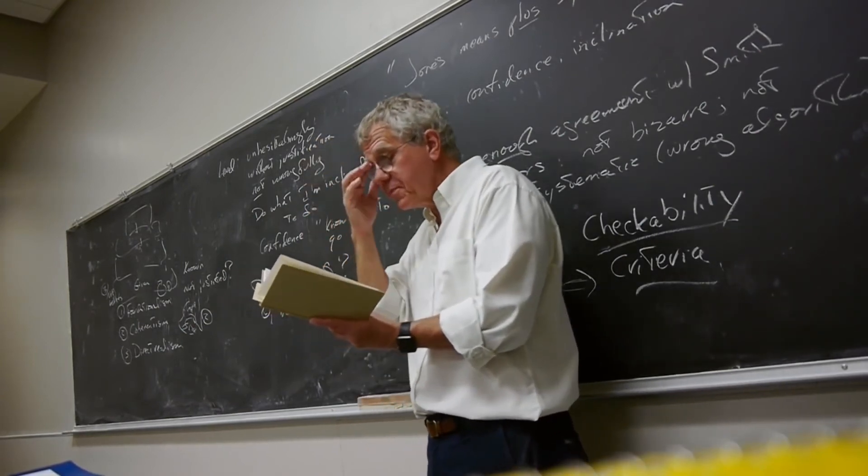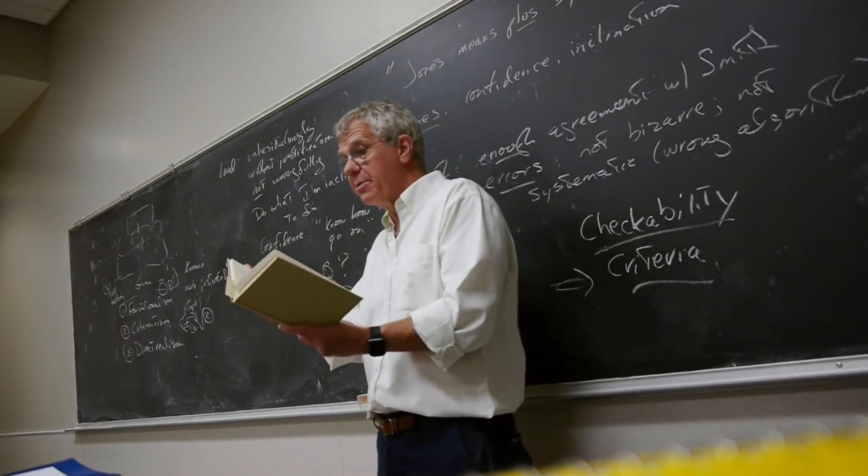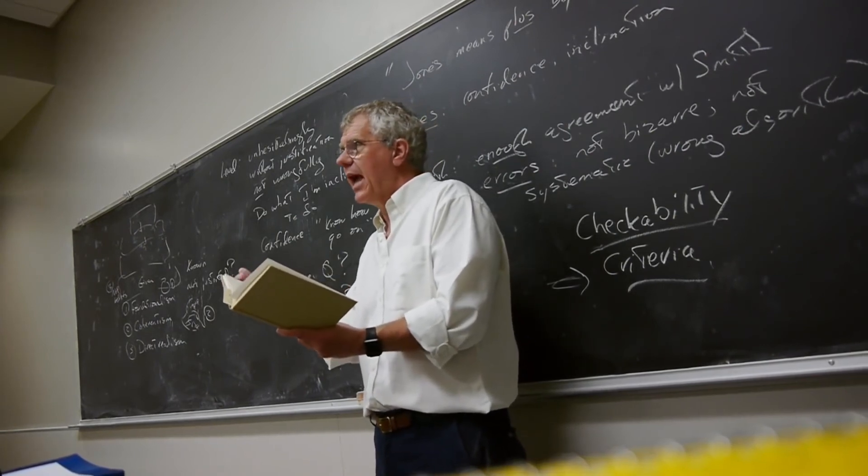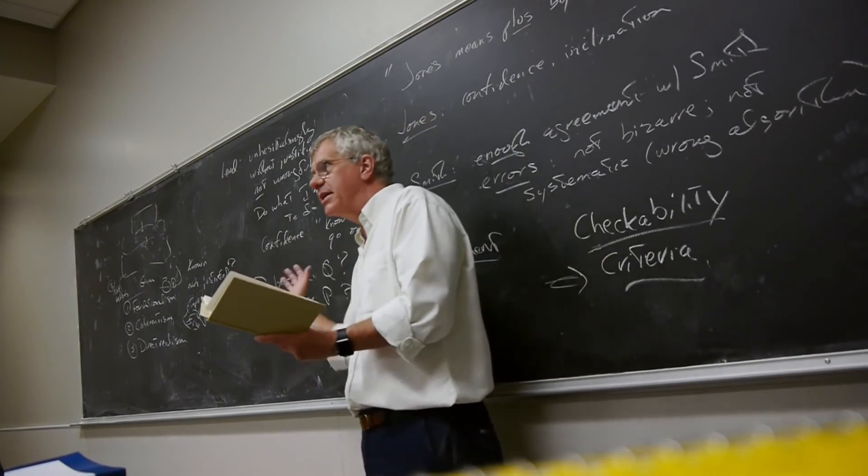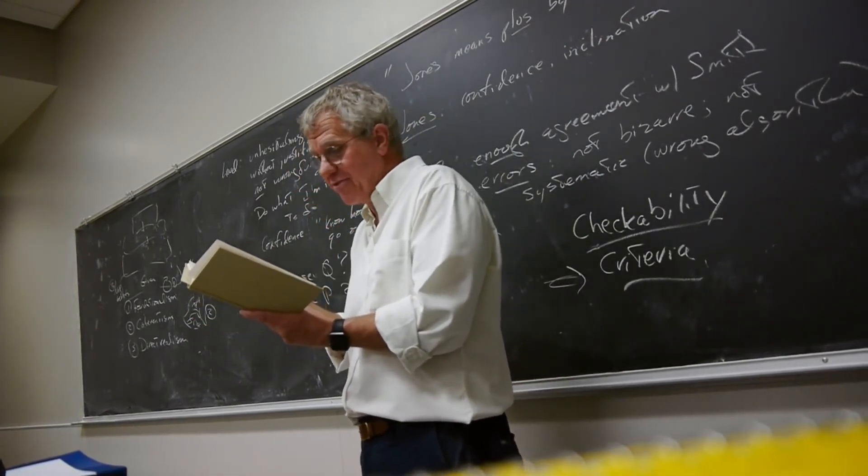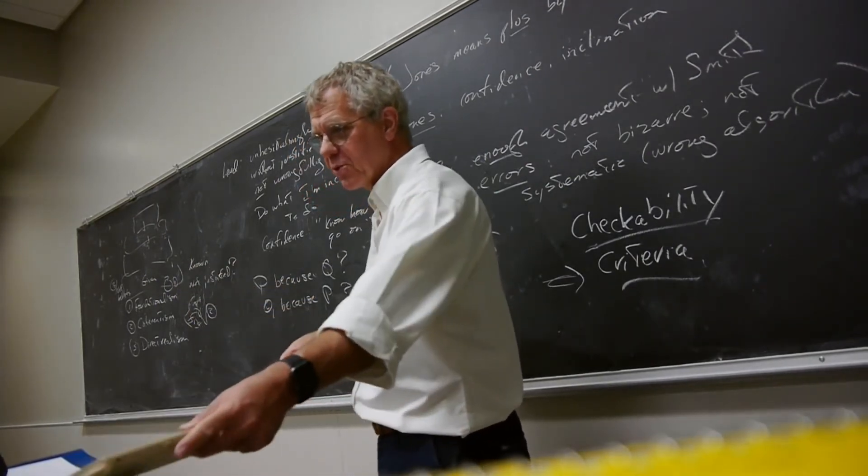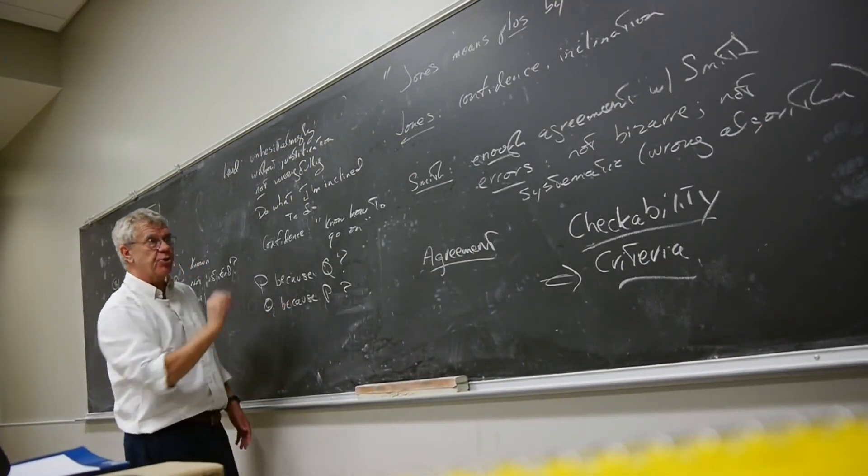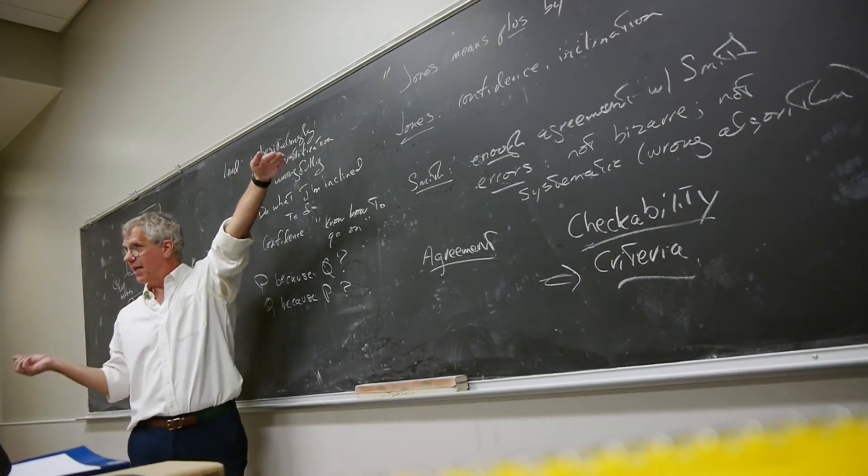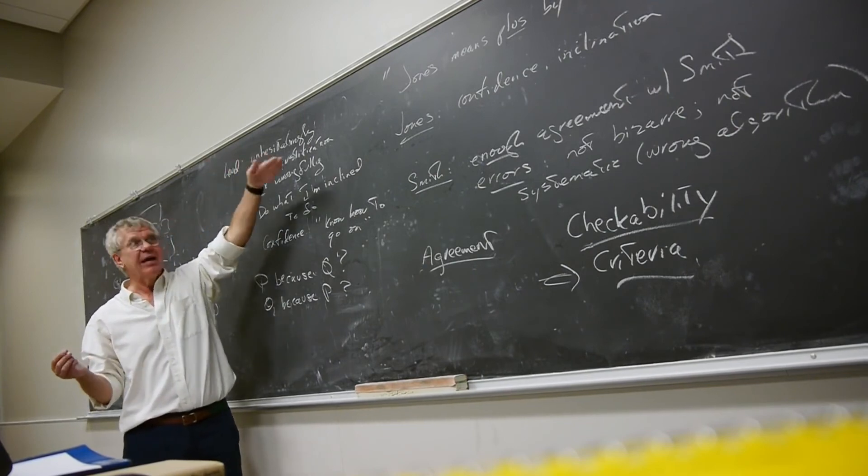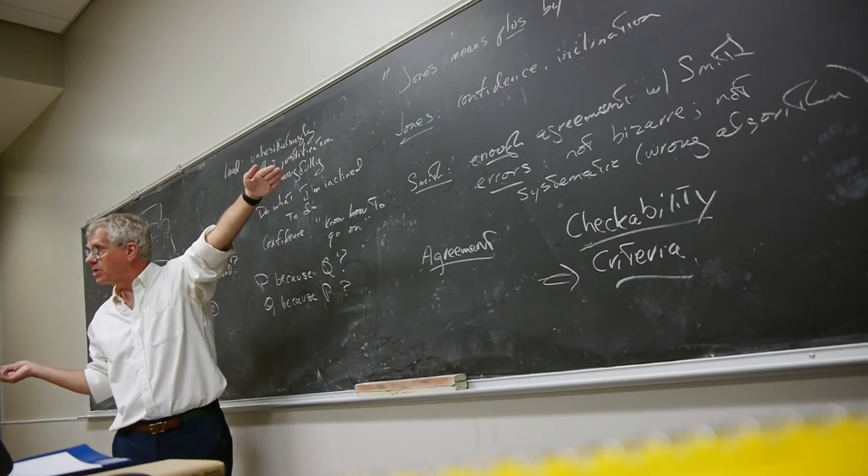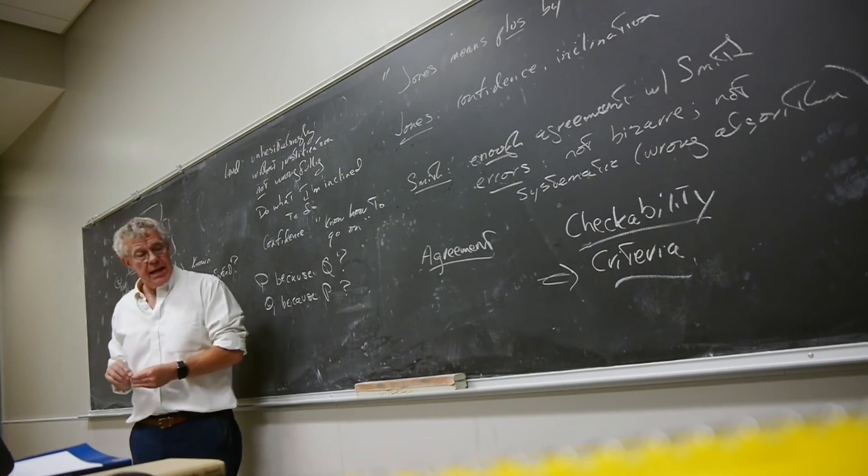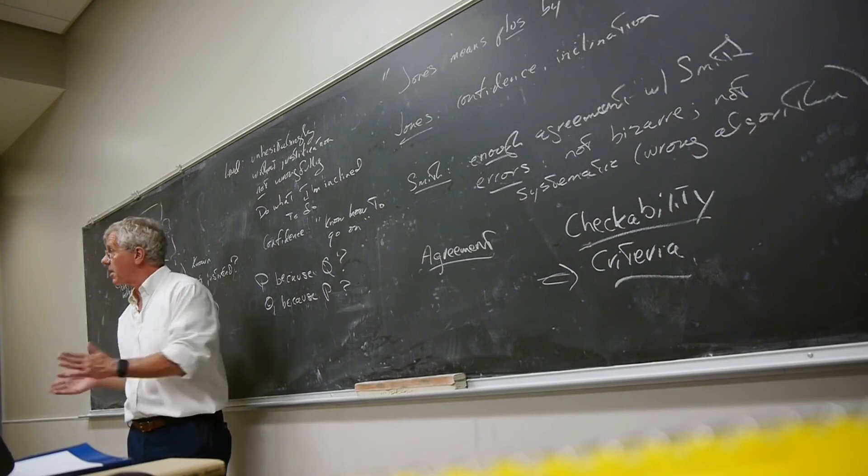So, he is attributing this to Wittgenstein, but he's clearly not endorsing that kind of reversal. But he sees this as Wittgenstein's strategy. So, what is it to mean plus by that plus sign? Well, it's really, in the end, for us to agree that you mean that by it. And by virtue of what do we agree? You give the kinds of answers we're inclined to give when faced with those problems. And that's all there is to it. Well, next time, we're going to look at objections to the skeptical solution and see what other possibilities there are.